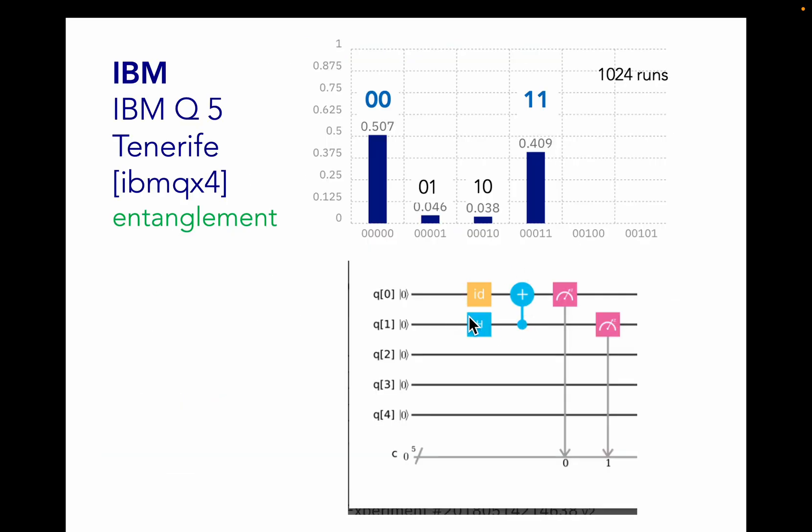This is an example of that. This is a run on an IBM quantum computer. Here it's being programmed by a graphical interface and it's run 1,000 times. You can see about half the time we get [0,0] for the two qubits. The other half of the time we get [1,1]. Only infrequently do we get [0,1] and [1,0]. We shouldn't be getting this at all. But again this quantum computer hardware is not perfect. There's that little bit of dissipation. And so we get some things we really shouldn't be getting in this real quantum computer. In this case it had five qubits.